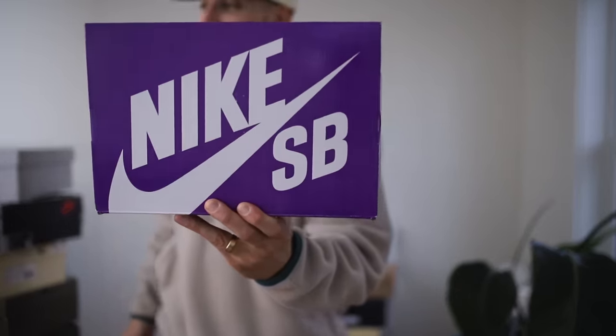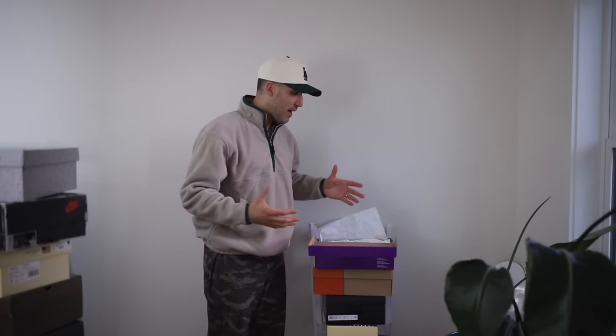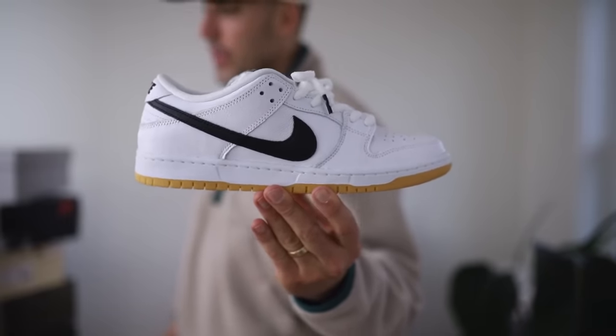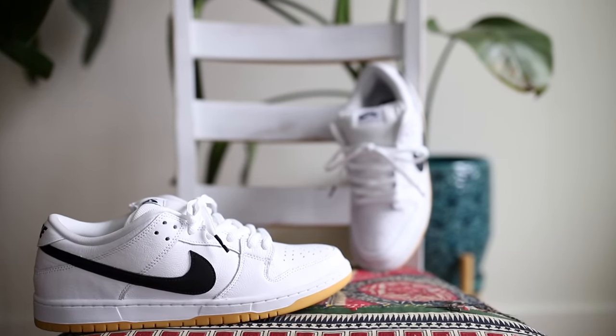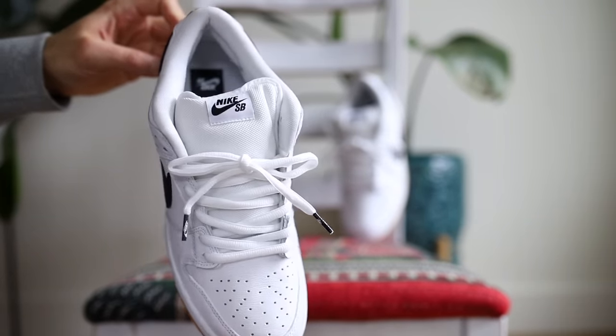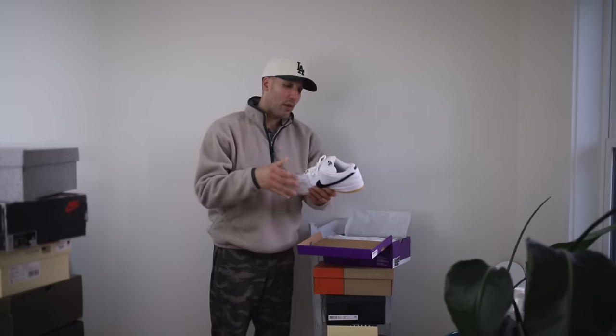Along those same lines, we've got something from Nike SB. A lot of people think Nike SBs don't have a grown man vibe — they're streetwear and skateboarding only — and I'd tend to agree, but as someone that grew up skateboarding and still skateboards, it's kind of in my roots to have a nice clean pair. As far as wearability goes, I don't think there was one better than this shoe. These are the dunks where someone looks at them and asks if you bought them at Finish Line. There were some absolutely crazy Nike SB Dunk collaborations this year — some great, some out there, not for me. Something this simple is probably the most simple SB that dropped, and that makes them easy to style.